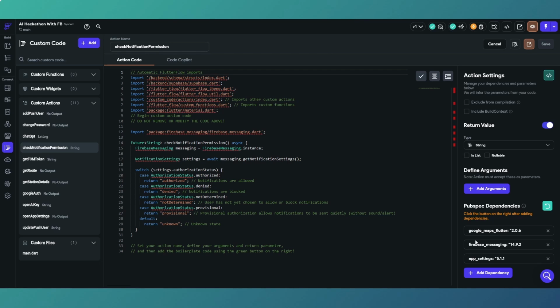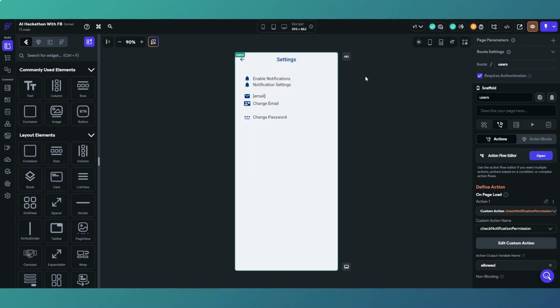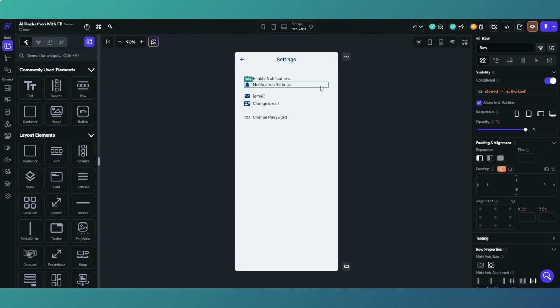Now then, basically what we are returning is a string, and we are asking our device to let us know if notifications are authorized or not. So I've chosen to go with authorized and then everything else, rather than make it overly complicated. So basically, if our notifications are authorized, then we'll see the notification settings option.